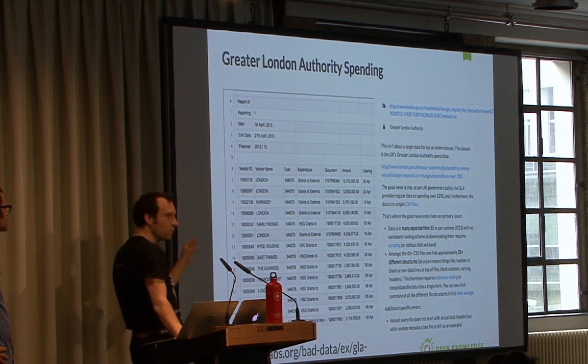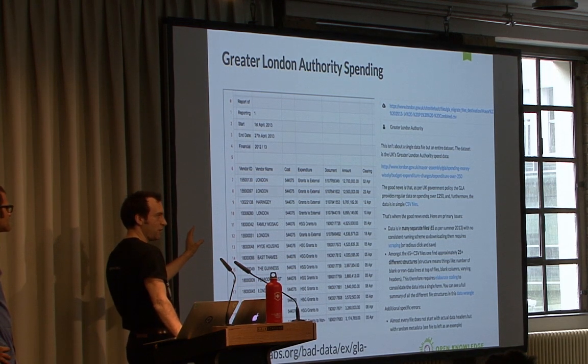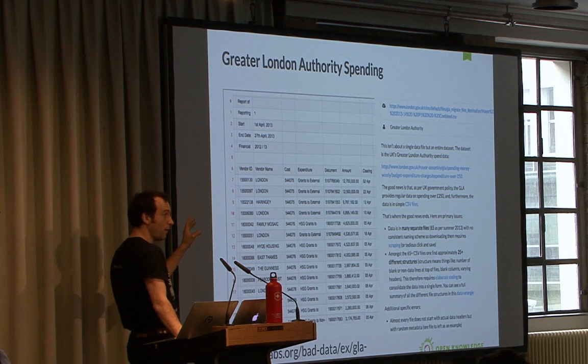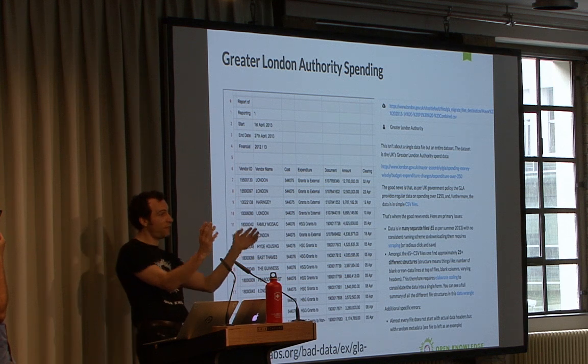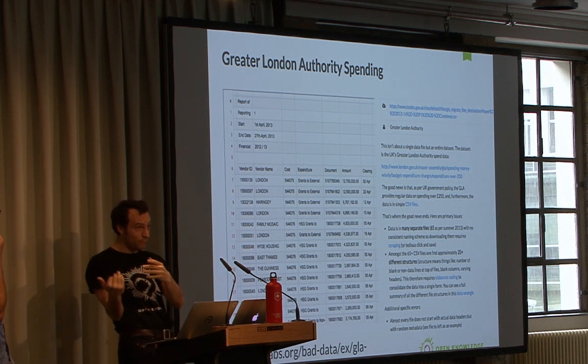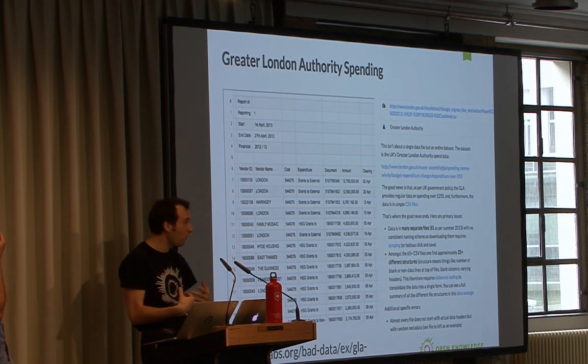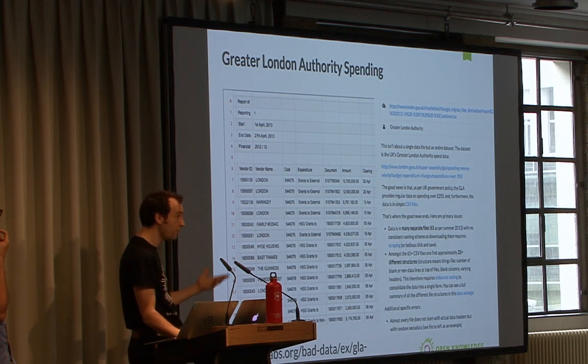They use SAP. So what's going on is somewhere in London government, some person who's probably not that technical, each month does an export from SAP, probably even to Excel, maybe does something, saves it from Excel, and then puts it on their website. Maybe they've automated some of that. That's one part of the logistics chain, and then you go and get that data and try to import it into R, or in my case, Postgres, or whatever it is.